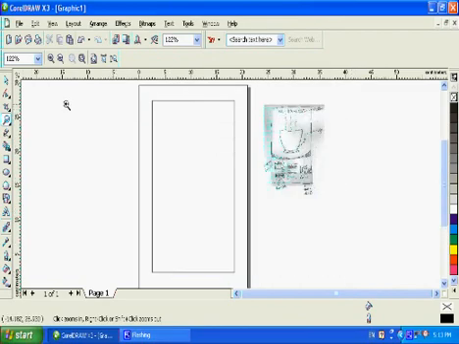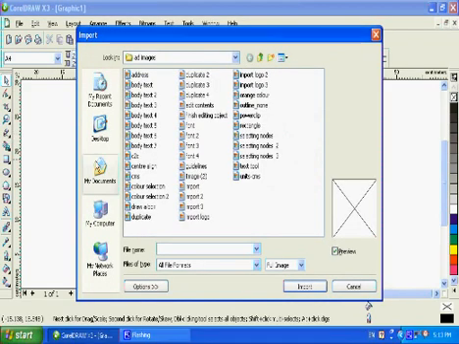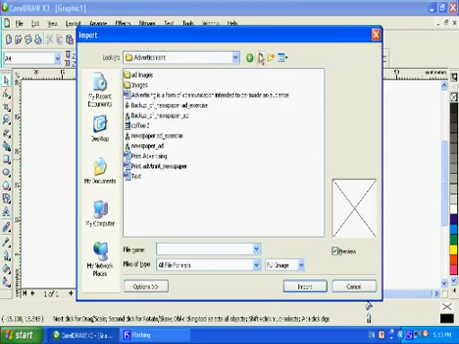So now we shall start putting the elements one by one. First, import the image.